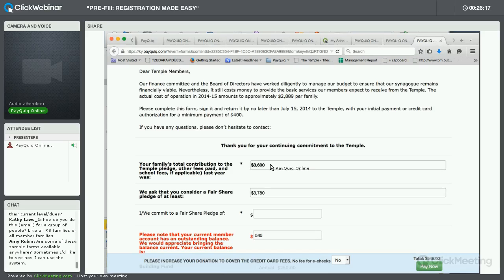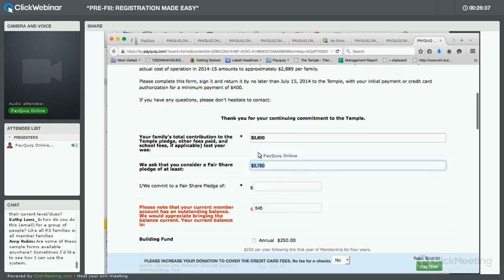When they created their spreadsheet to upload, they pulled in the annual renewal amount for that particular member, and then had a second column in the spreadsheet that multiplied that times a percentage to get this value.